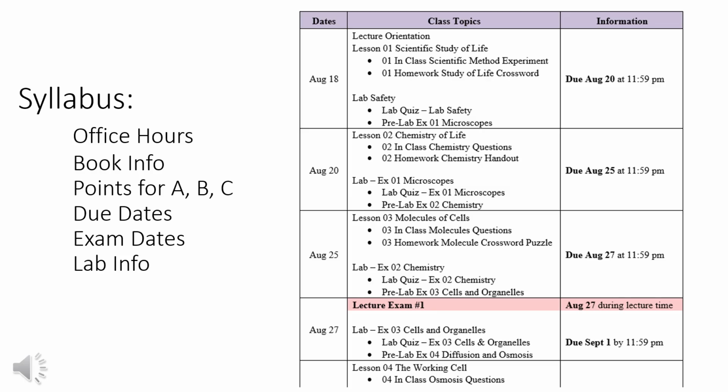It does have the dates that we're doing things. You can see there's dates that we're working on stuff. You can see that there are class topics. You can see there are due dates on there. There are even exam dates, usually highlighted in a faint pink. There's some lab information. You'll want to read through that. It goes over all sorts of things. But we've talked about most of where they are in Canvas, so it's not too bad of a deal.